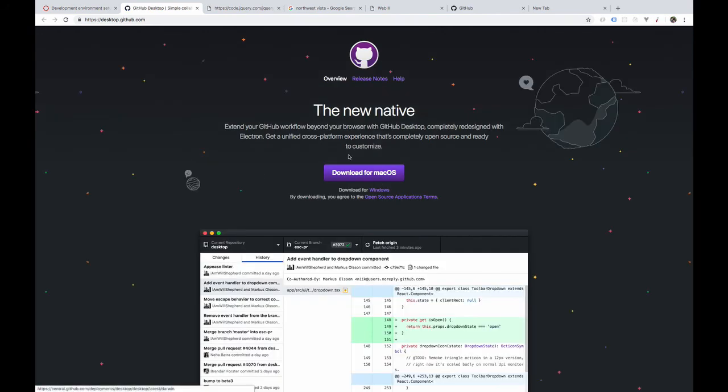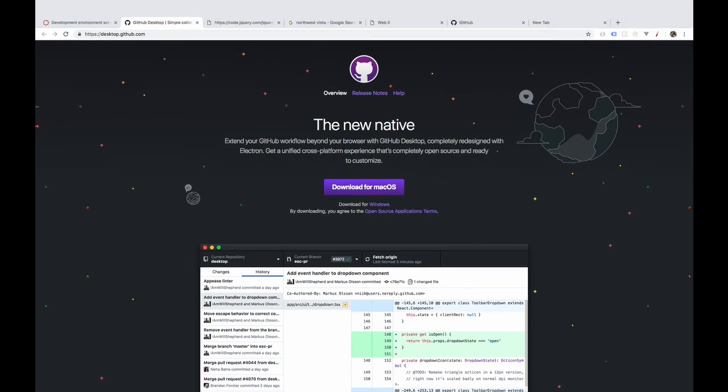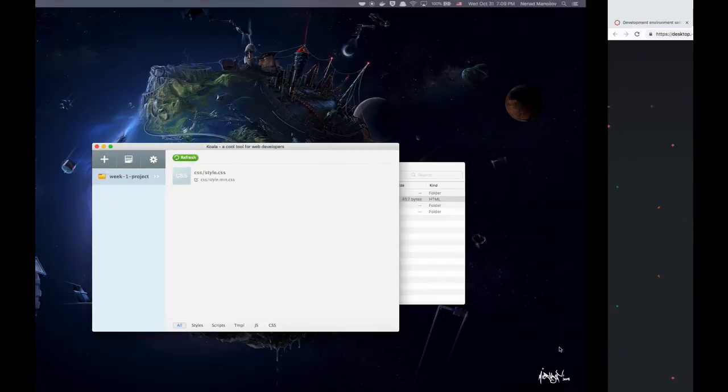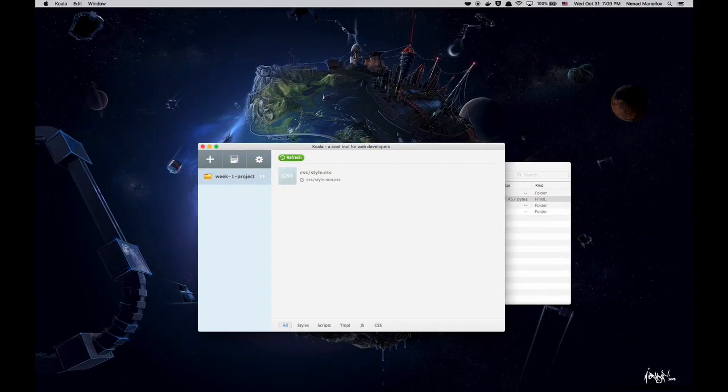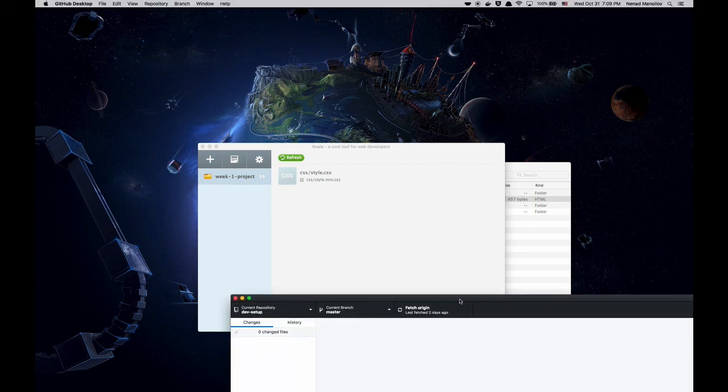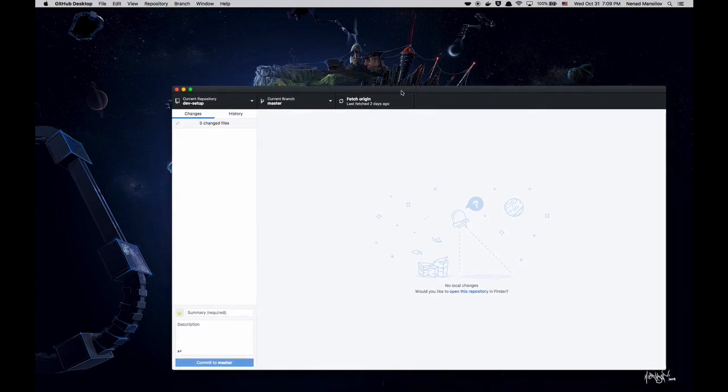So if you click on this link for GitHub for desktop, it will recognize what your system is, and then you can download it there. And it looks like this. If I can show you up there. It has a little pink. It goes well with our MVC colors.